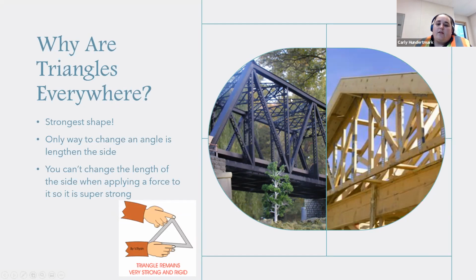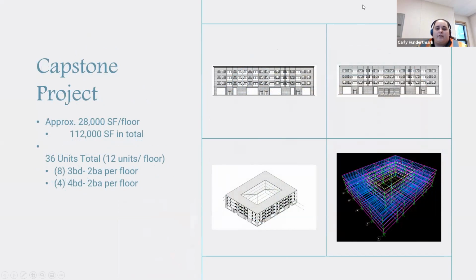And then on the left, you can actually see that there's giant triangles on the side of the bridge, but there's also within the actual beam, there's a bunch of triangles too. So this actually helps with weight and strength at the same time. And then going off of college stuff, we actually had to do a giant capstone project is what we call it.